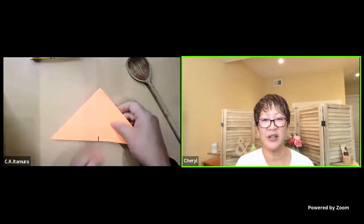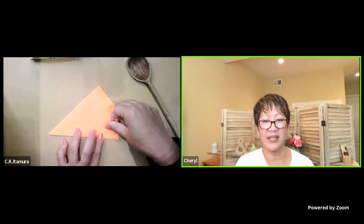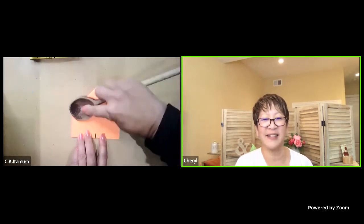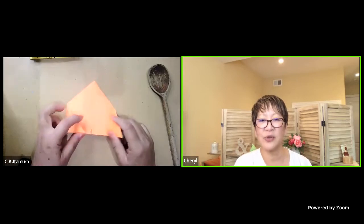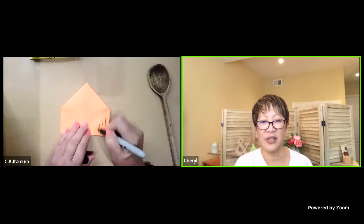And then flipping it over and then doing the same thing. So the left or the right tip to the middle. Sharpening the corners. It almost looks like she's folding a paper napkin. Okay, there you go. Now you have two triangles on each side that flap. And now Cheryl's going to show you.